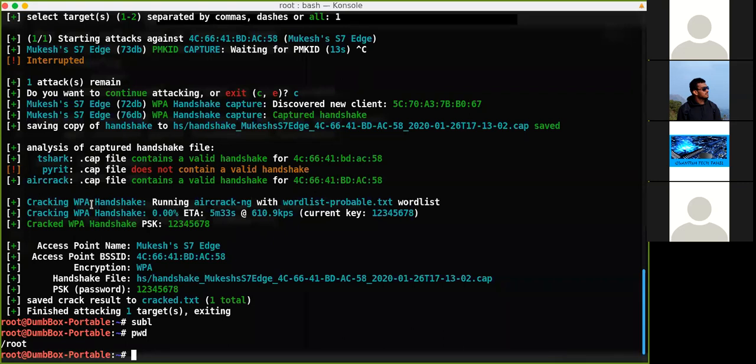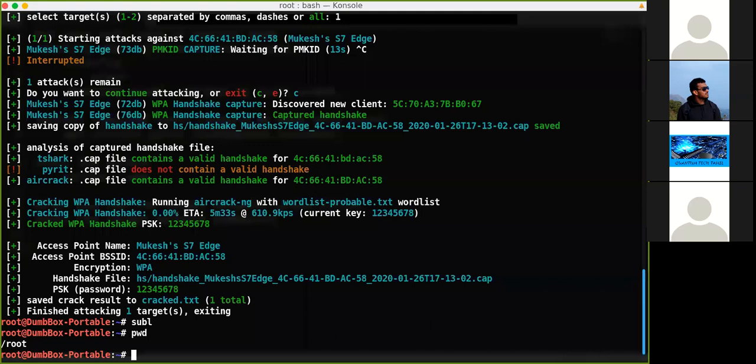Okay, and other doubts here. Can we crack a password without a word list? Yeah, you don't have to use a word list to crack a password, but it's more effective to use a word list. You can do it using hashcat. If you have a relatively powerful computer, a graphics card, or a good processor, you can use hashcat to crack the password. I'll demonstrate it. That's going to be the next demo. Any other doubts here?